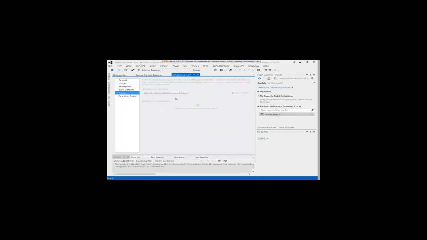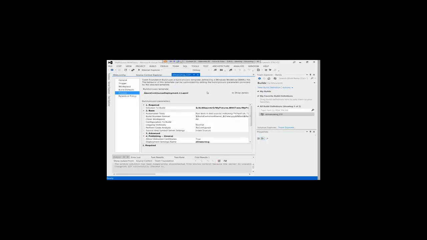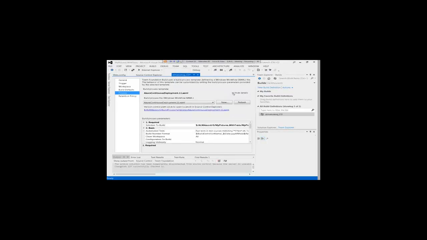Okay, and then if we take a peek at our process here, if you've done any work with build before, you're going to notice that there's a new build definition here for us called the Azure Continuous Deployment Build Definition, and that's the one in use here.